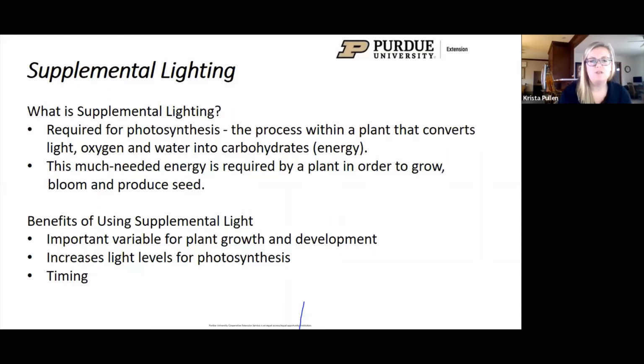So we really want those shorter, stockier plants that will end up being healthier and stronger plants when transferring to the garden. We're really talking about those thick stems that you see when you go to garden centers or nurseries. That's what we're aiming for when we're starting seeds inside, and this supplemental lighting will help us achieve that.